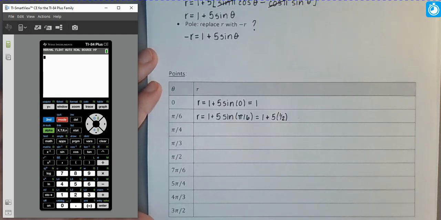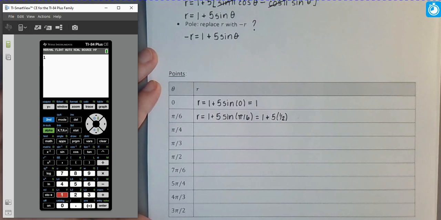So if we want to type that into the calculator, we certainly can. Now there's a couple of ways to do it. We could type in what we actually simplified from the sine of pi over 6, or we could just type in 1 plus 5 times the sine of pi over 6. That's an option as well. Now, if we're going to type in pi over 6, we need to make sure that we're in radian mode. Alternatively, if we're in degree mode and we want to save a little bit of time, we can just type in the degree measure that corresponds to pi over 6, and we're going to get the same outputs. So you may find that that's a little bit quicker, and that's completely acceptable to do.